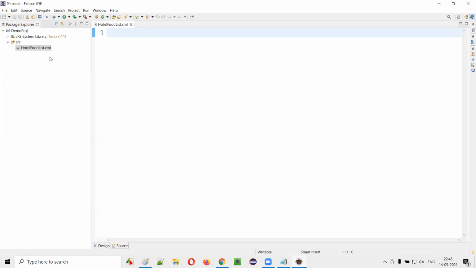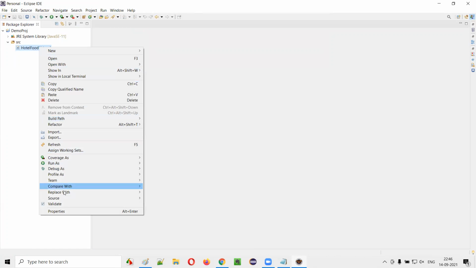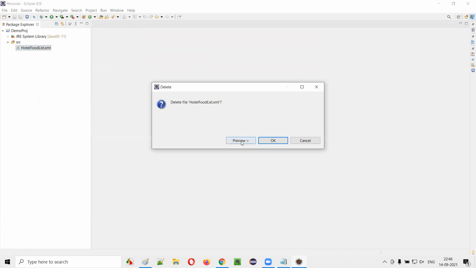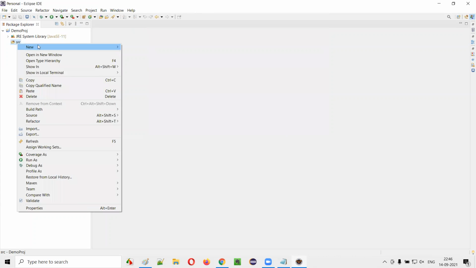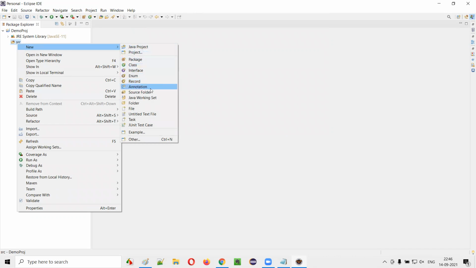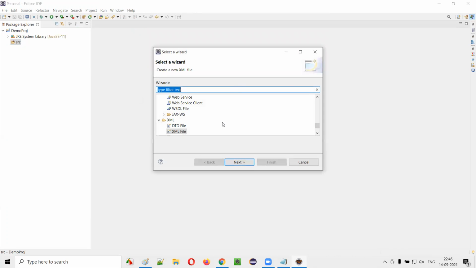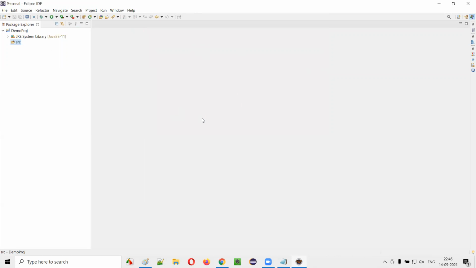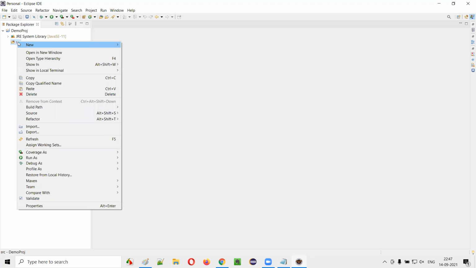The XML file got created. This is another way of creating the XML file, guys. Let me see what the other way of creating the XML file is. Right click, New, Other. Just go with this one. So this is the best way. The earlier way of creating the XML file in Eclipse IDE is not the better way. Now I'm trying to show you the better way of creating the XML file in Eclipse IDE. Instead of the older way, just right click here, select New, and instead of selecting this File option, just select the Other option, guys.